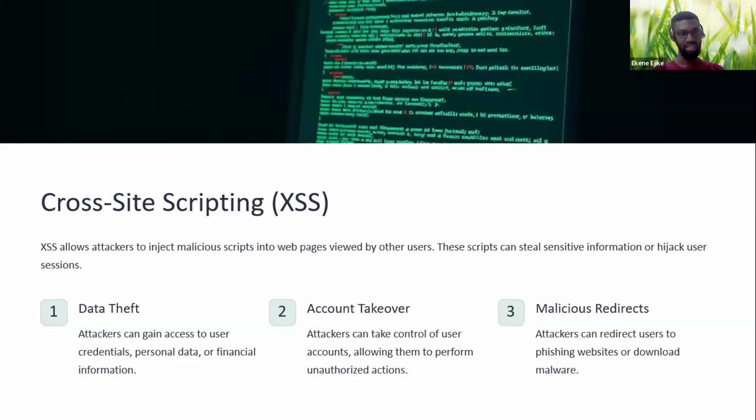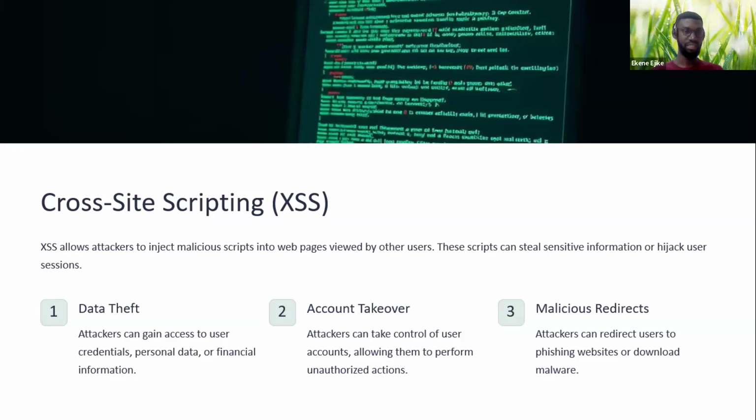Cross-site scripting. So this is a vulnerability. If you saw that list, number 3, this is under number 3, because they group lots of vulnerabilities under those categories, but this falls under injection. And it's a very, very critical vulnerability, because if a web application is vulnerable to cross-site scripting, trust me, I don't even need to sniff your traffic. I don't even need to get into your network. I can exploit this remotely, because it can be used to steal user data.